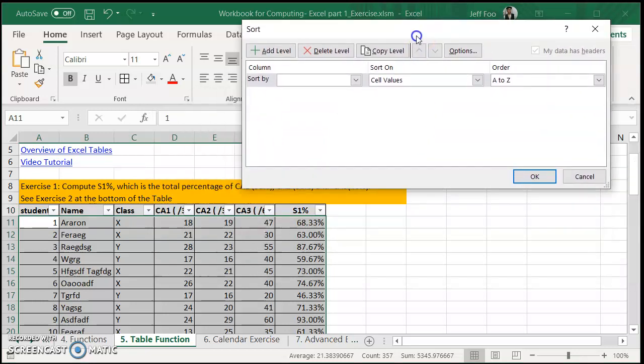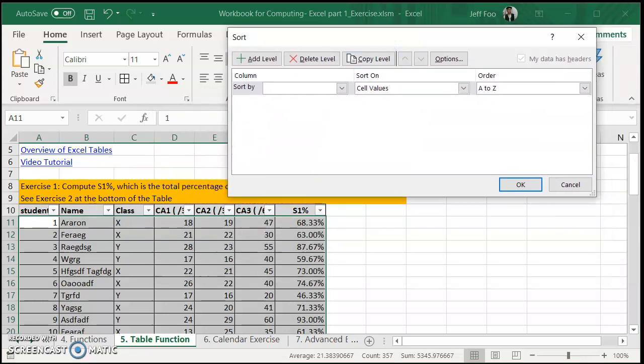What custom sort does, I'm going to shift the menu here so you can see this. Let's say I want to see the final semester score in order of lowest to highest or highest to lowest. Okay, let's first sort by the class.